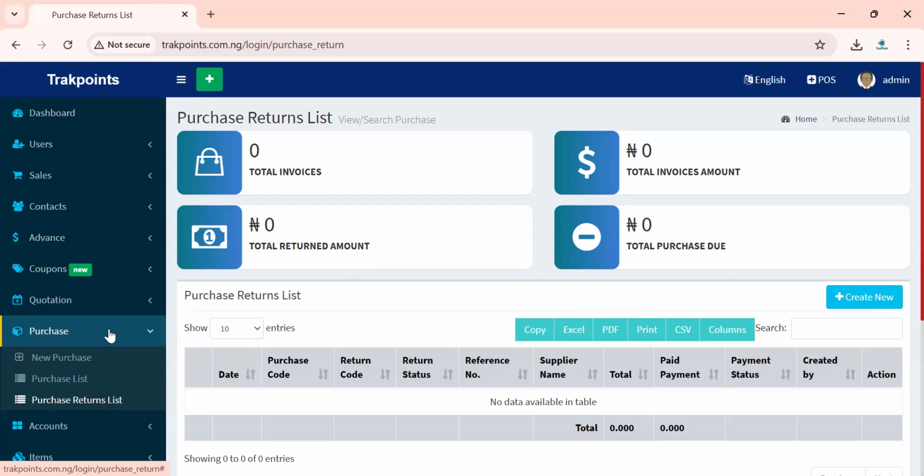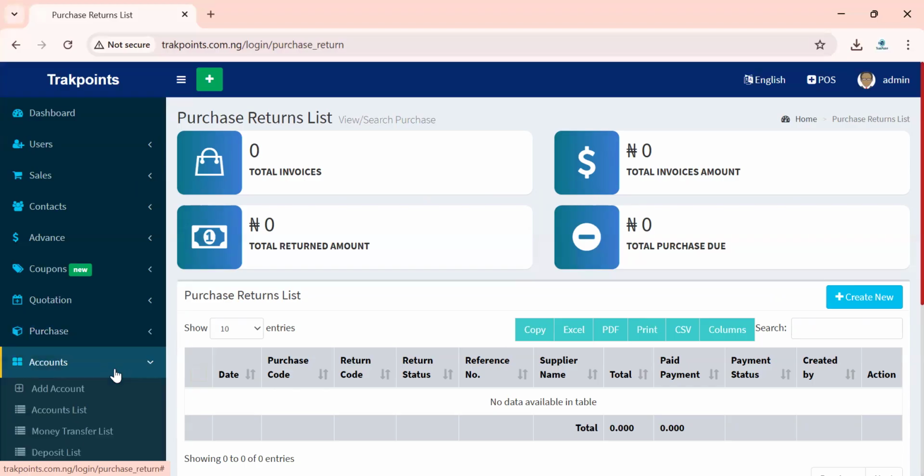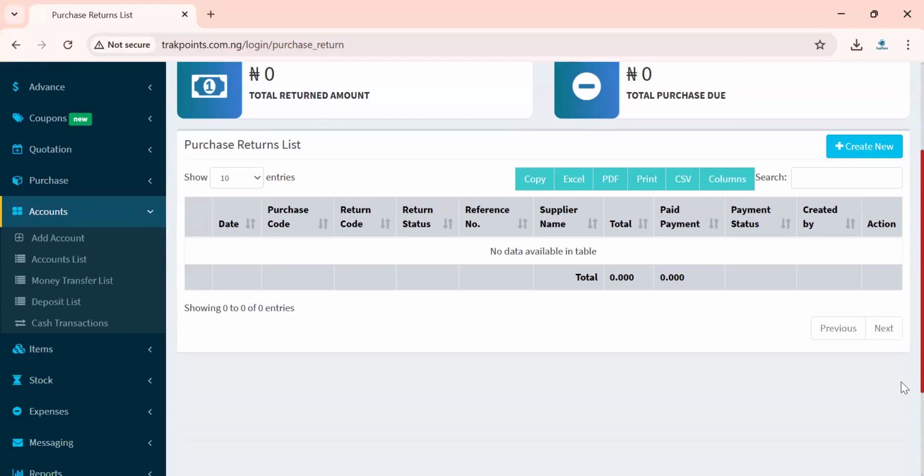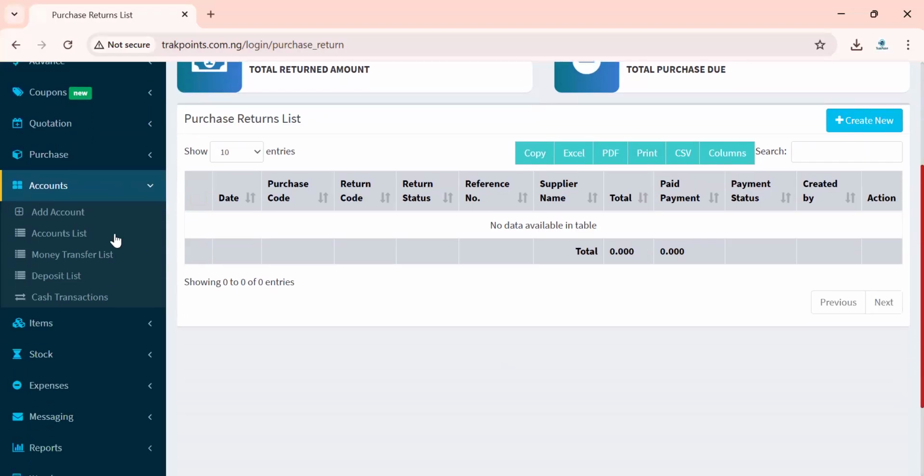The system will minus those 3 cartons from that 20 cartons, so 17 cartons will remain. And if you sell, like a mini mart or supermarket, you still need to raise purchase return for your purchase.